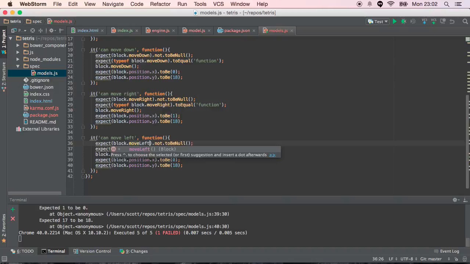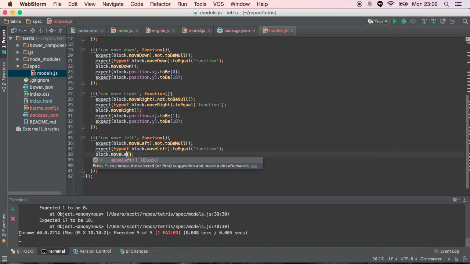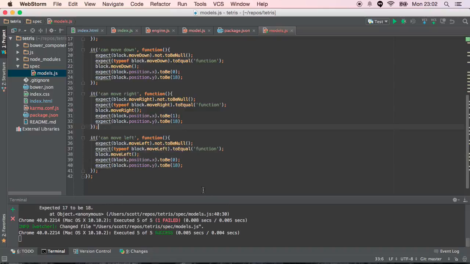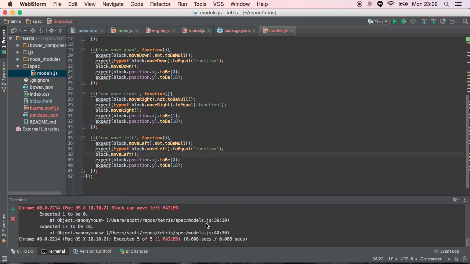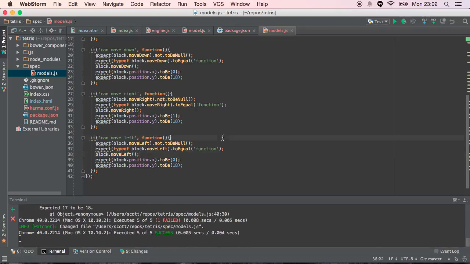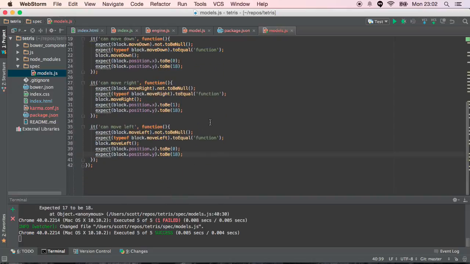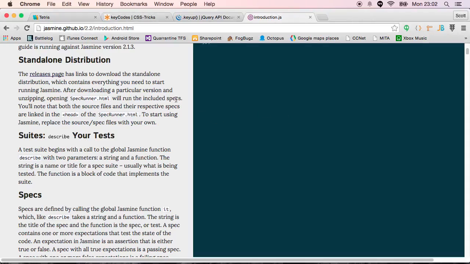Move left and move left, and move left. Oh, actually, looks like that's working out for us. So we went from 0, 19 to 0, 18 to 1, 18 back to 0, 18. So now we've tested that all this stuff works in there. Great.